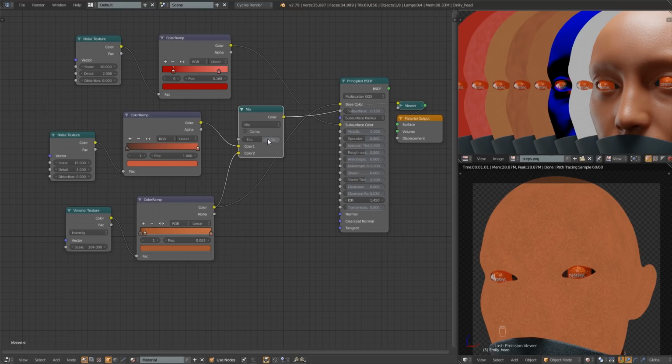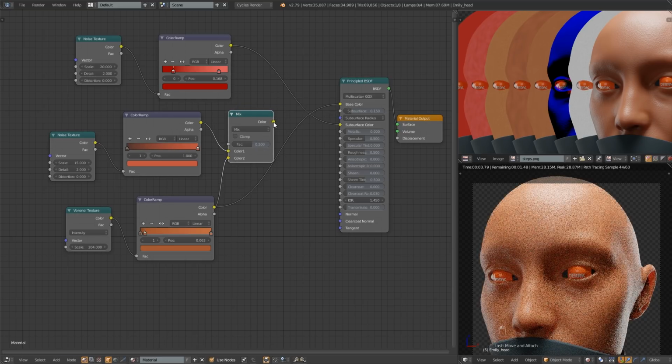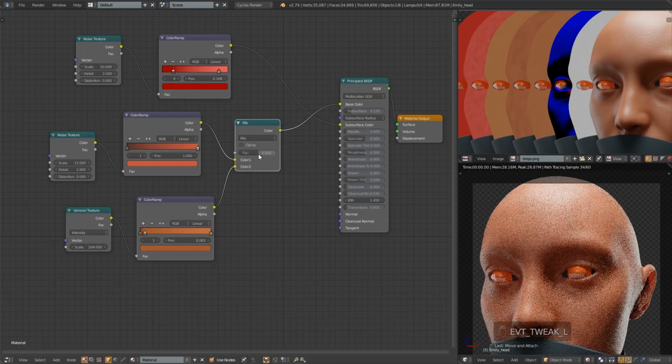Looking pretty good. And the way this mix texture works is if it's all the way at 0, it's the first. If it's all the way at 1, it's the second. And if it's at 0.5, it's an even mix of both of them. You may wish to play with those values. I encourage you to do so, but I think it looks all right just at the default 0.5 even mix. So put that all back together. Oops, we need to drag this into here now. So now we have these 2 colors mixed together, influencing our base color, and that's giving us this. And it's looking pretty good.